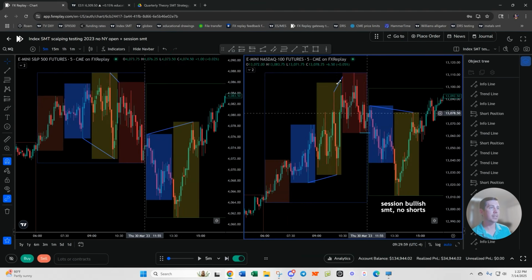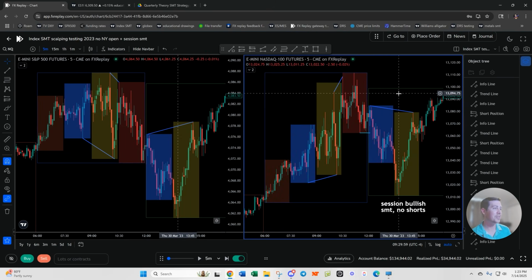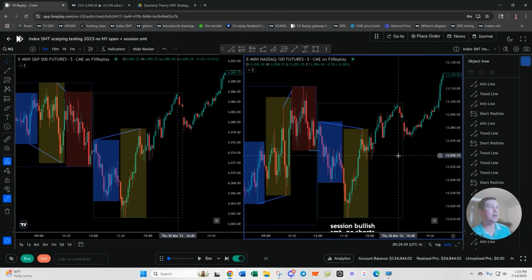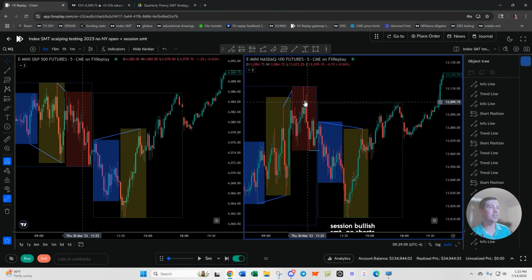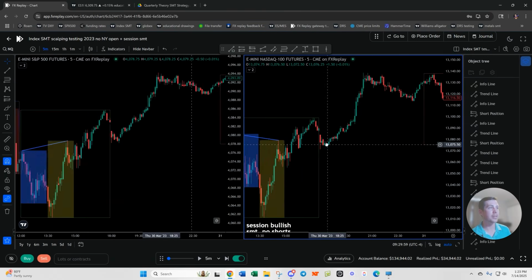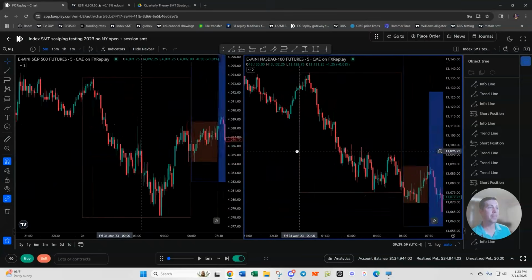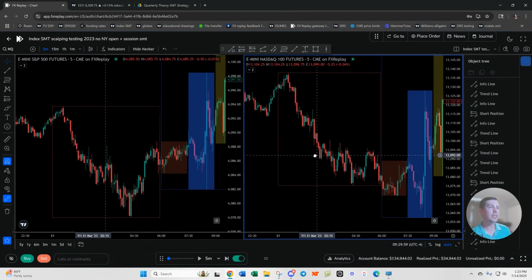And yeah, like I said, it saved us from a couple losses this day where we did have bearish SMTs present, but I knew the overall trend was bullish and there wasn't any session or daily SMT to tell me otherwise. And so I eliminated those shorts and saved myself from those losses. So there weren't any trades, but filtering out the right direction helped me save a couple losses this day. So I'll quiz you guys here.